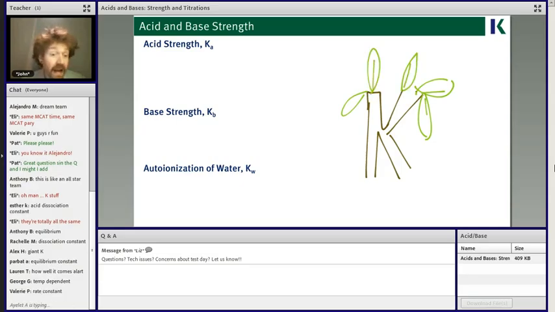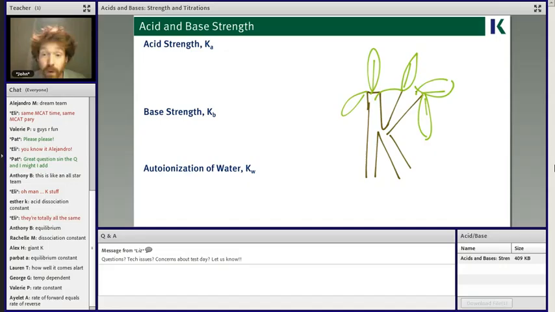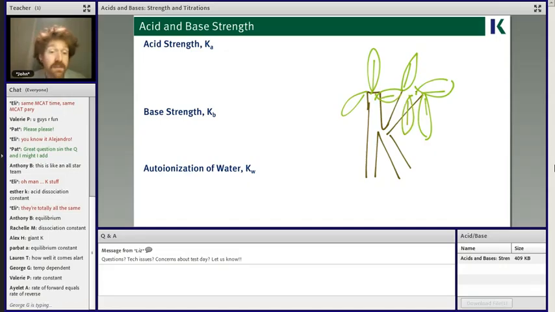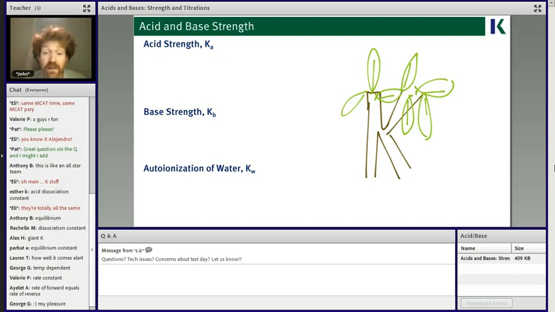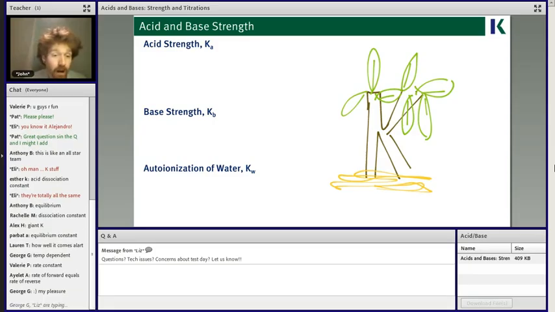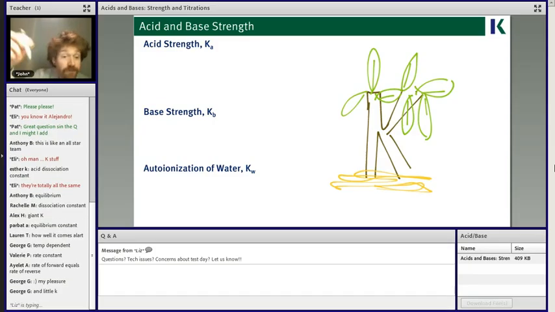It is dependent on temperature, George. That is a very major point. I'm glad you said that. The only way you can ever change the value of K is by changing the temperature. Memorize that point. That's whether it's Keq, Ksp, Ka, Kb. That is one of the really big ones. I'm glad you said it. Let's see, a couple other big ones there. The rate of the forward reaction equals the rate of the reverse reaction. Ayla, exactly true. That's totally correct as well. That's true whether it's also Ka, Kb, Keq, K, whatever you want it to be.